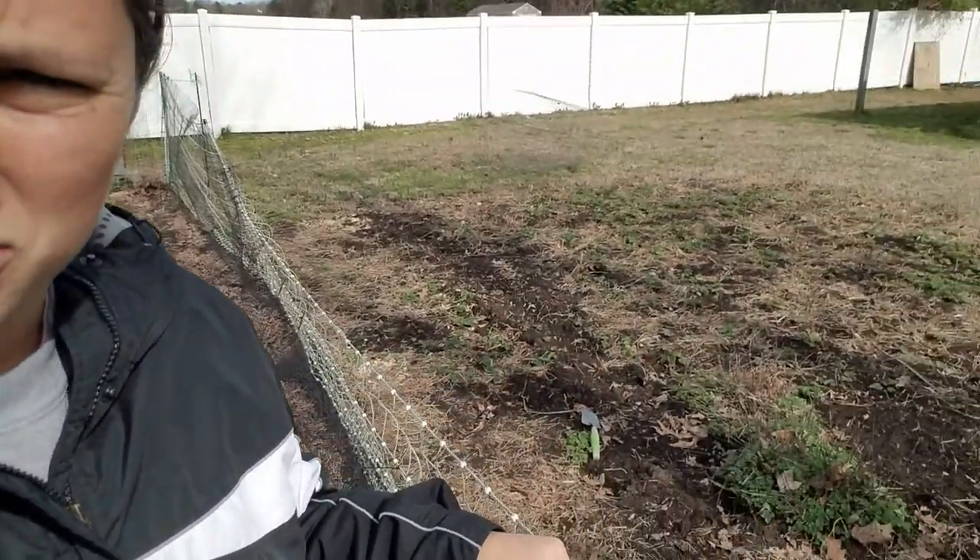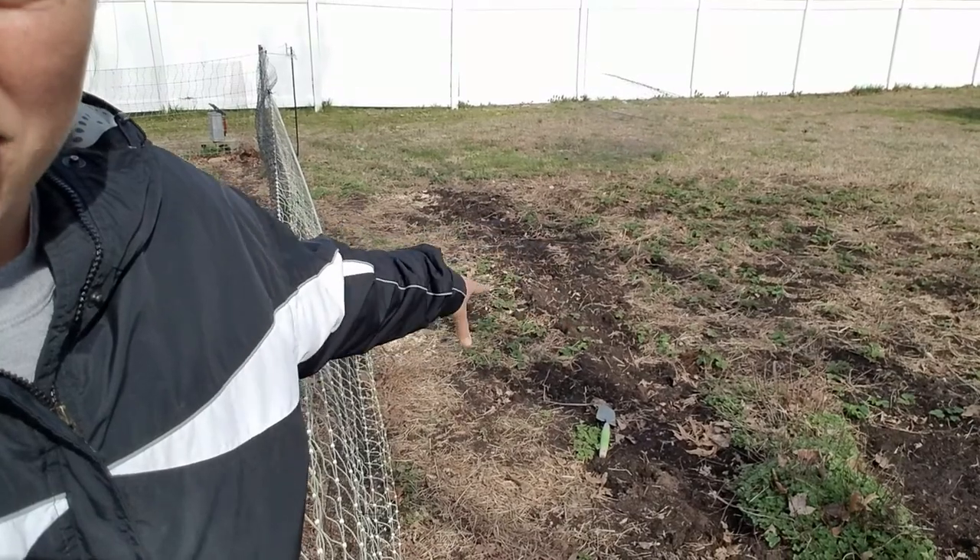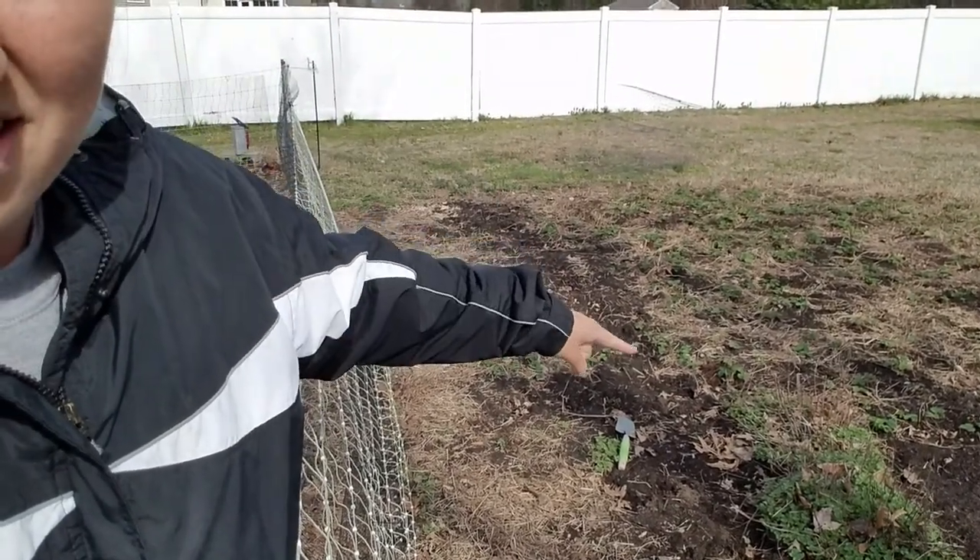That's pretty much it for my spring garden. For the first time, here's my strawberry area — the chickens tore it apart and it looks better than it's looked in probably two years. So apparently letting chickens tear your strawberry patch apart is not a bad thing. I also got some asparagus and planted asparagus crowns right along here. This is my first time trying asparagus, so we'll see how it goes. I know it's going to be a bit of a wait before any actual harvesting.